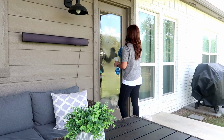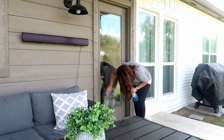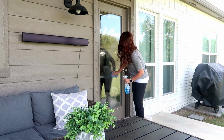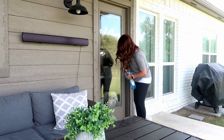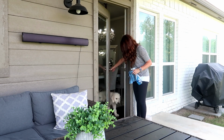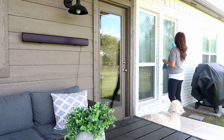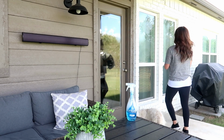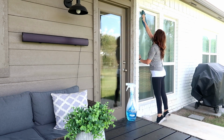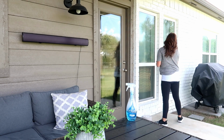So I know you guys have seen me clean this door a million times, but if I have my Jaws window cleaner out, it is getting clean. Between little girls and little dogs, it is always dirty, so I cannot skip on it. If I have the rag in my hand, it's gonna get wiped down. And I'm gonna go ahead and let our new puppy George out because he was watching me. And then I'm gonna head over to those windows because I like to open up those curtains, and we actually don't even have blinds on those, so you can really see through them. So I like to keep those nice and clean when I think about it, and I go ahead and give them a good wipe down.